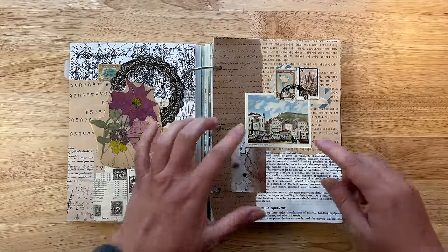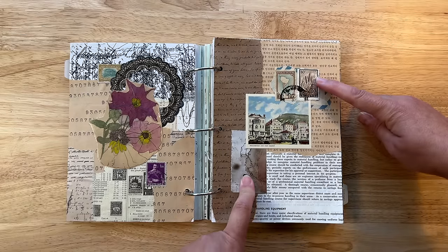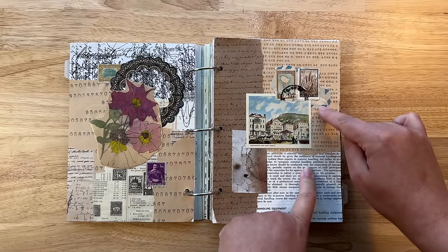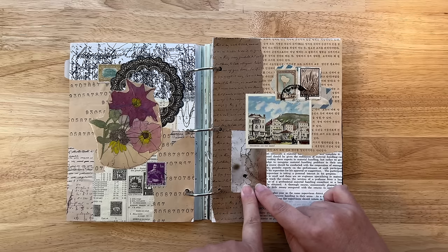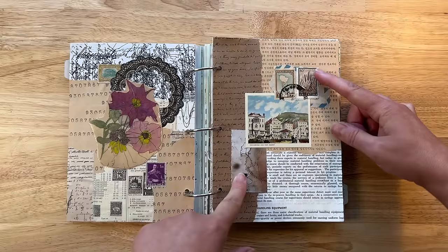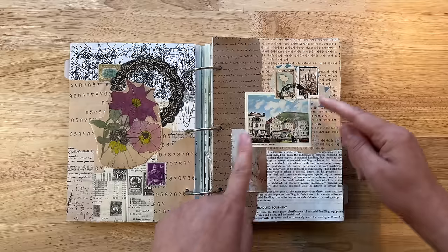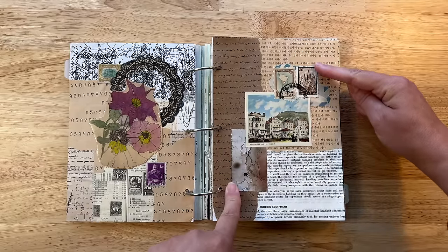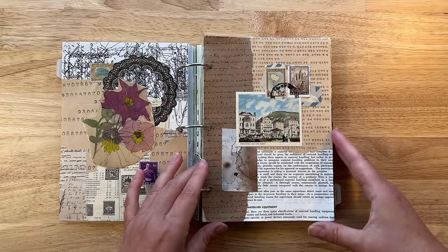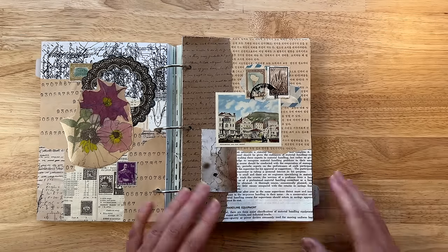For the focus of the collage I have this hero piece and then two pieces on the side that are complementing — complementing the colors with the blues and the browns. I'm always asking myself what things are going to complement and what is going to compete. I wanted this to be the focus, so I made sure the others aren't competing. These shades of brown just pull everything together and that's why I think this collage turned out well.